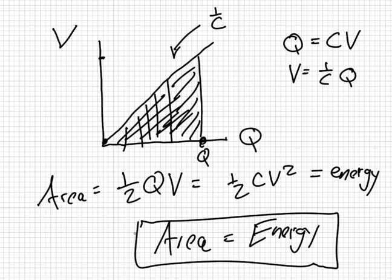In the exam, again, you could get a graph question where they give you some data and you have to draw the graph, and then from the graph, you have to get the energy. So if my capacitor is charging up, what do you think the area represents? It's how much energy you put into the capacitor. And then if the capacitor is discharging, if there's energy coming out, or if there's charge coming out, then what does the energy represent? It's the energy the capacitor is releasing.